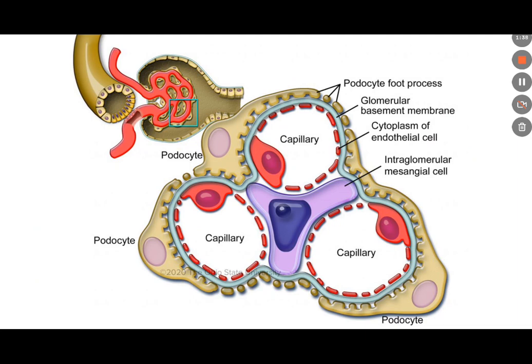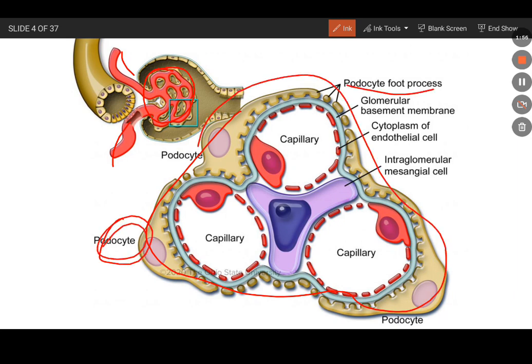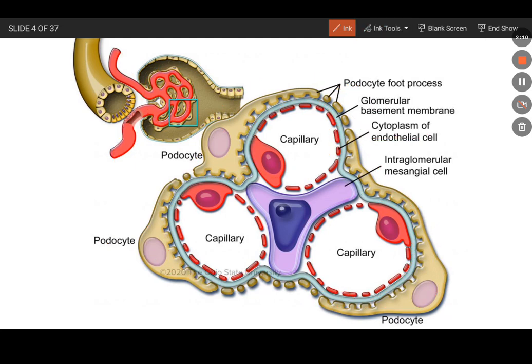Again, this is your cut section of your afferent arteriole, this is your glomerulus, and if you take a cut section, these are your epithelial cells. These are called your podocytes. This is the podocyte foot process. Then you have the glomerular basement membrane, which we'll see what it is made up of. And then you have the capillary, which, like any blood vessel, is made up of endothelial cells. I hope you know all that. All the blood vessels are made of endothelial cells. And then we have the mesangial cells, the mesangial matrix.